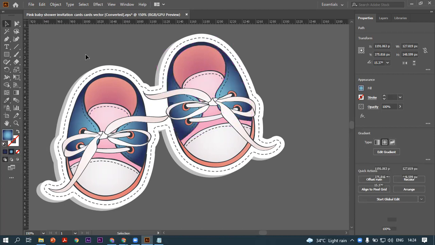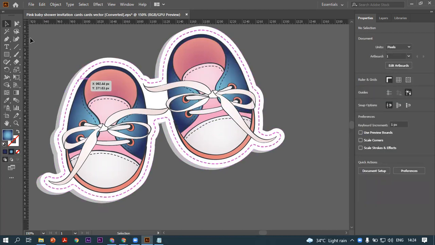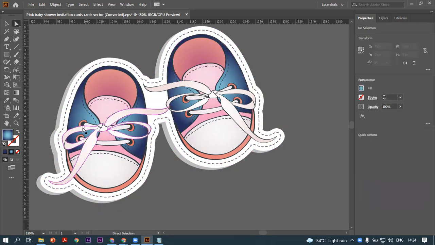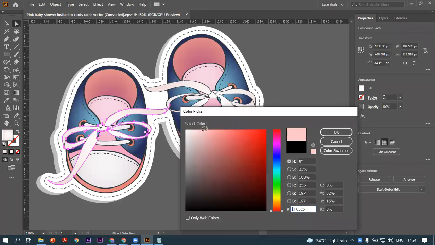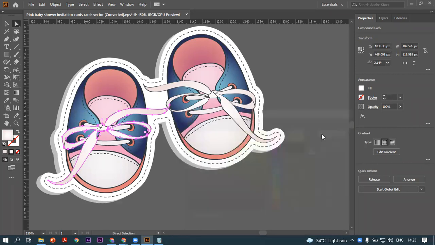Okay, and another way is you can also use a direct selection tool. But remember, when I click in this area, see sometimes all of them are selected, which is fine. Which I'm going to change the color to, let's say, this. Okay, so the color is changed, and here also, if I click there, color is changed.